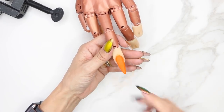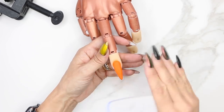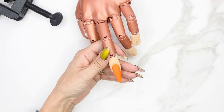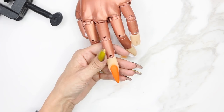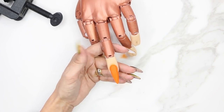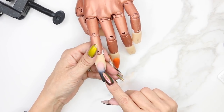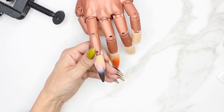Remember, we made the acrylic nail thinner because we added bulk by putting the slip pour on top. When the client comes back for maintenance, all we have to do is electric file that top layer of slip pour off and hit the natural nude nail — then we're good to put whatever we want back on top. If you had just built the whole nail out with orange color acrylic, they come back in two to three weeks and you're stuck with an orange nail — you'd have to remove the whole thing. It's exactly the same reason I like to keep the ombre lower: in three weeks it's grown out, so I'm always thinking about how much work I'll have to do at their next appointment.